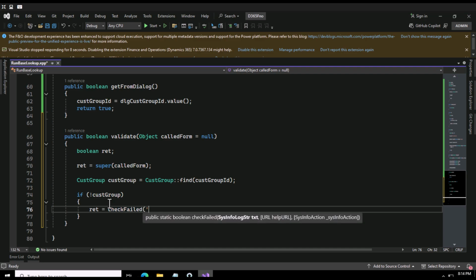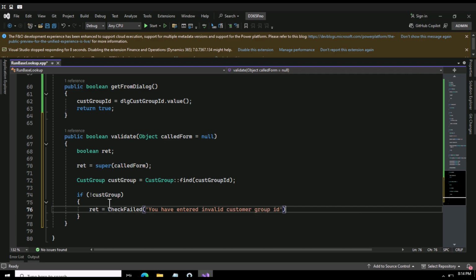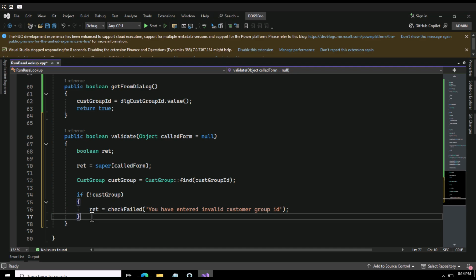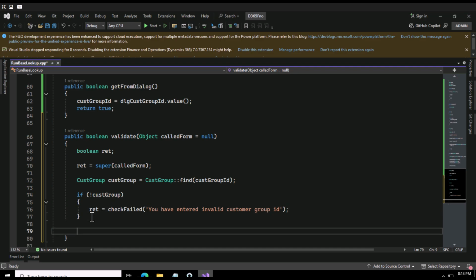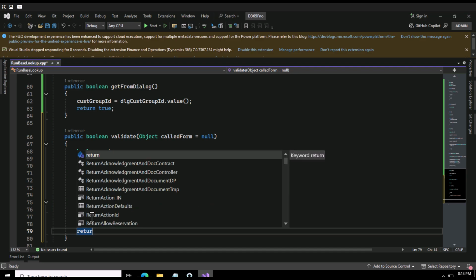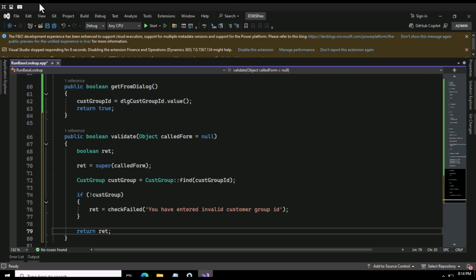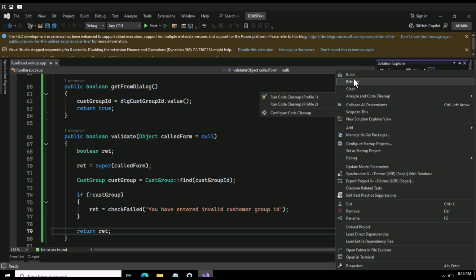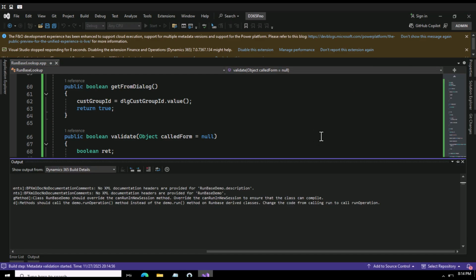Here I will say you have entered an invalid customer group ID. And then at the end I simply return my return type. I will save this. Let me build this code.